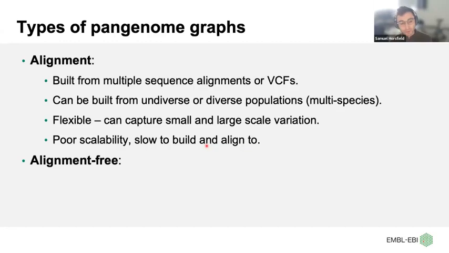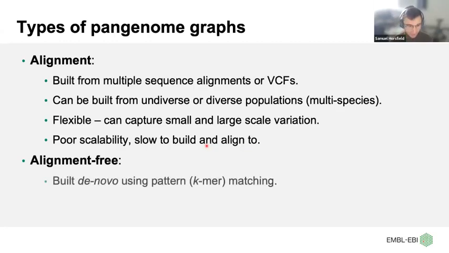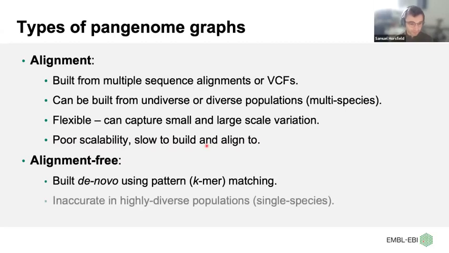In comparison, on the flip side, you can also build pangenome graphs via alignment-free methods. And these are built de novo rather than conducting alignment to build the graph in the first place. They use pattern matching or k-mers in this case. And I'll go into a bit more detail about what k-mers are. All a k-mer is, is a nucleotide sequence of length k. So you can have a 2-mer, which is 2 nucleotides long. You can have a 3-mer, which is 3 nucleotides long. And you can build pangenome graphs using k-mer matching, which makes it very, very quick. You're not conducting base level alignment. You're just matching identical sequence patterns across a data set.